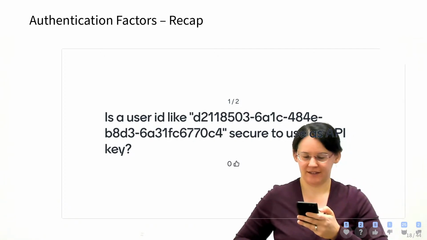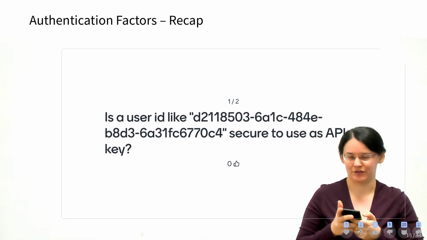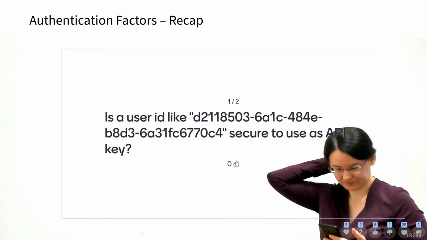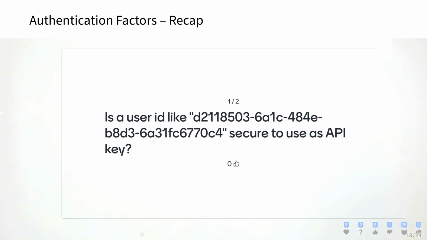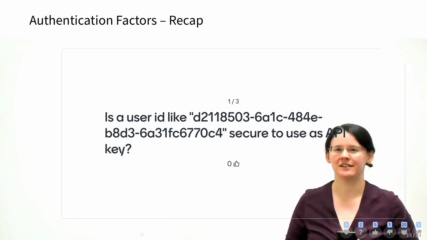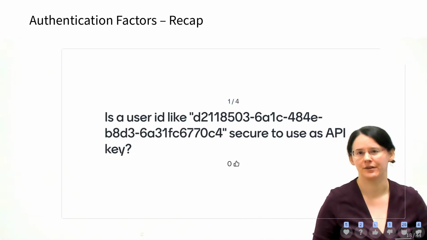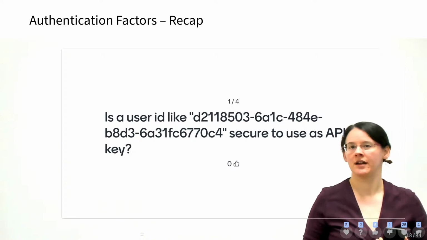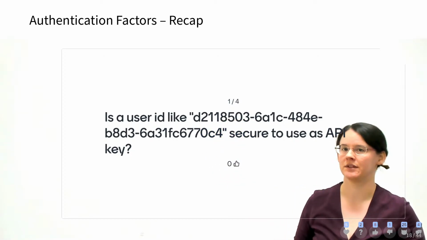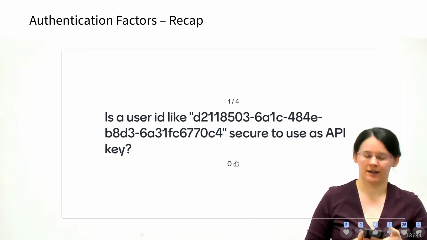Is a user ID like this secure to use as an API key? Well, that depends on a lot of circumstances. Generally, we usually recommend that the secret shouldn't be in the user ID, but in a separate value. So that's already something that would be problematic here. In terms of the choice of letters and the length, it's a bit unclear. It doesn't look to be an alphanumeric value. It rather looks like these are actually hex values because they're just going from 0 to 9 and A to F. So this means if you want to evaluate the entropy of this, you'd have to count that each of the letters contributes 4 bits, or every pair contributes 8 bits. Then you get an estimate for the entropy of this thing.